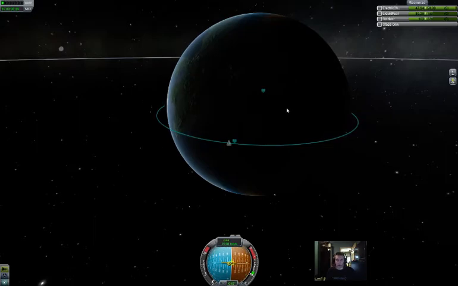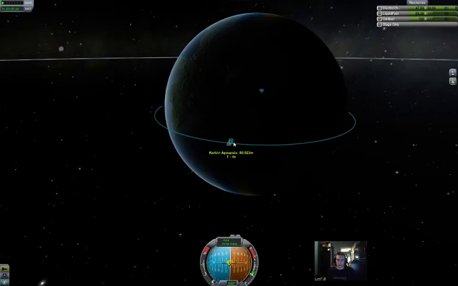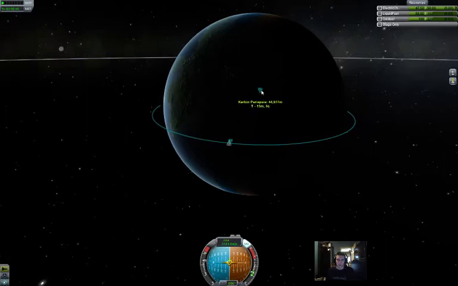We will fall back to the surface. So we want to keep bringing that out. And to do that, we just keep burning like we have been at our apoapsis. I'm going to burn a little bit longer, and we've got to get that periapsis above 70,000. Oh, look at that. Perfect. All right.